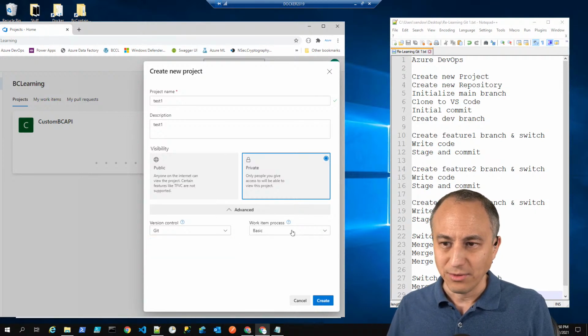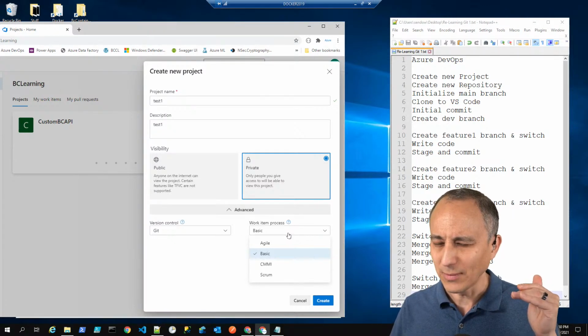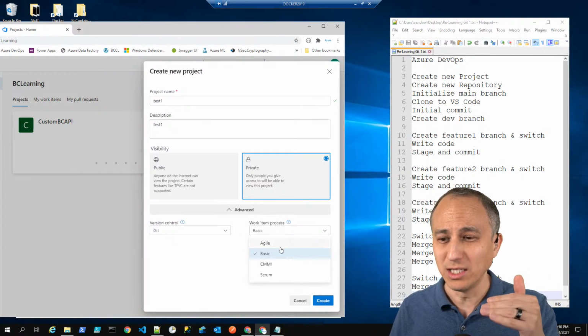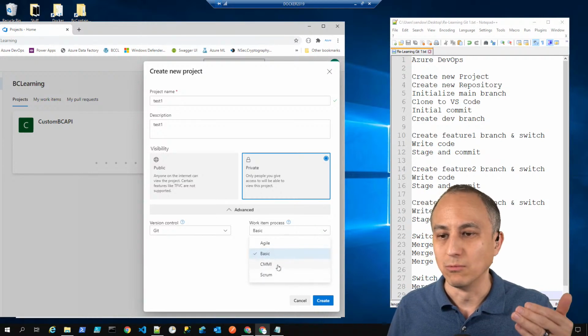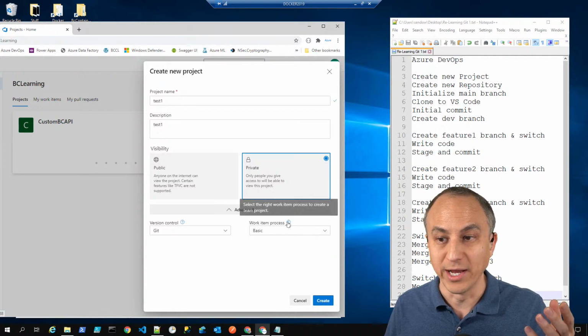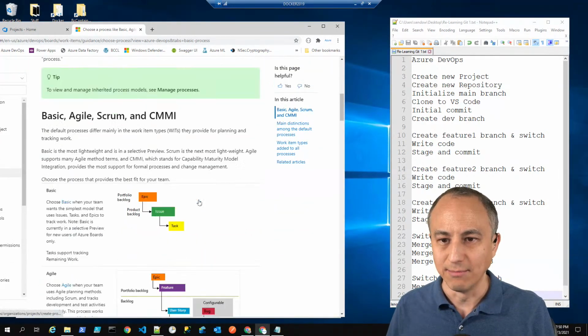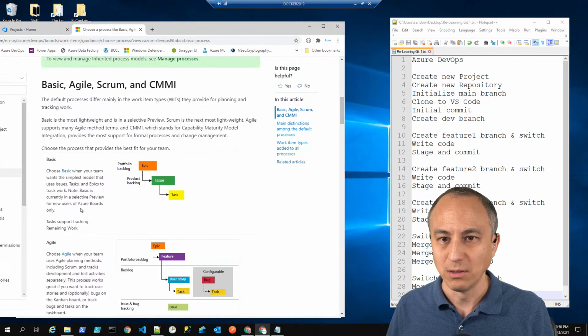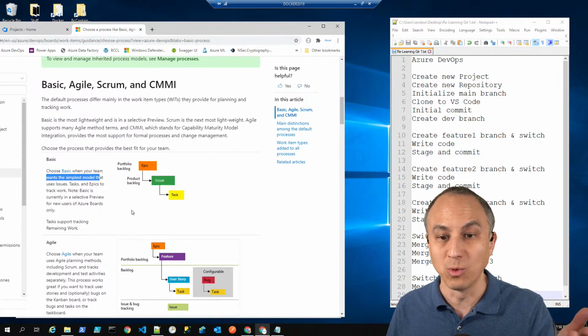And this work item process, I haven't really looked into these features, but I'm going to avoid Agile, Scrum, whatever CMMI is, and I'm just going to go with basic for now. Let's just see what they say. I think I looked into this before. Basic when your team wants the simplest model that uses issues, tasks, epics to track work.